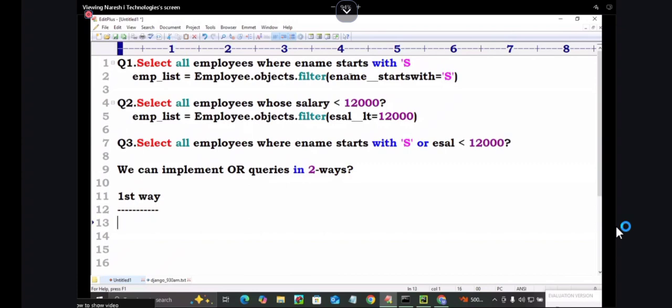The first way is EMP list equal to query set 1, query set 2.